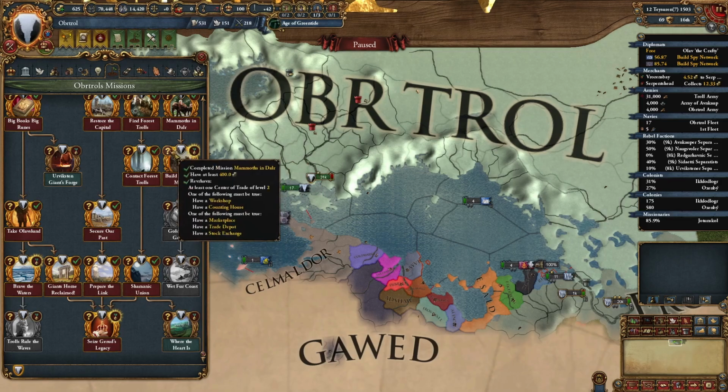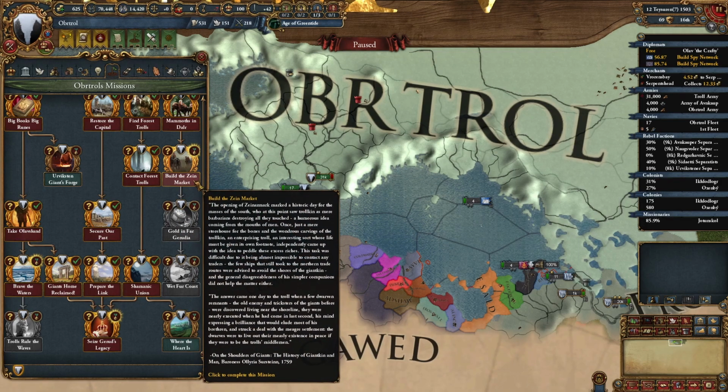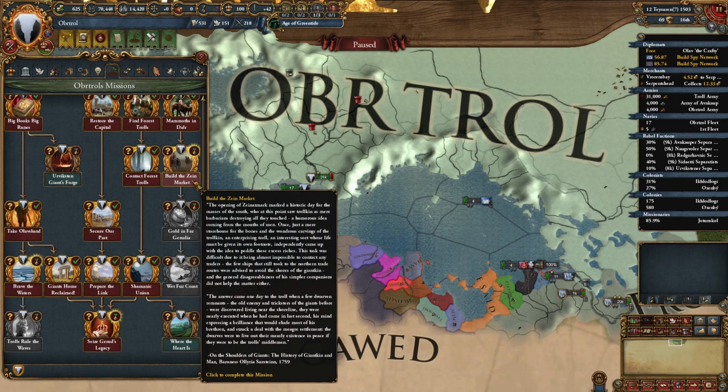All right, let's build the Zion Market. The opening of Zion's marked a historic day for the masses of the South, who at this point saw Trollkin as mere barbarians destroying all they touched. A humorous idea coming from the mouths of men. Once just a mere storehouse for the bones and wondrous carvings of the Trollkin, an enterprising troll, an interesting sort, whose life must have been given its own footnote, independently came up with the idea to peddle these excess riches. This task was difficult due to it being almost impossible to contact any traders. The few ships that still took to the northern trade routes were advised to avoid the shores of the Giantkin. The general disagreeableness of his simpler companions did not help the matter either.